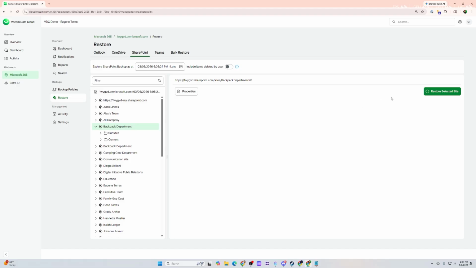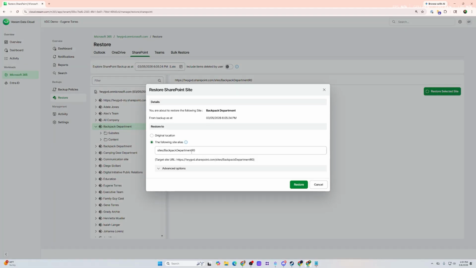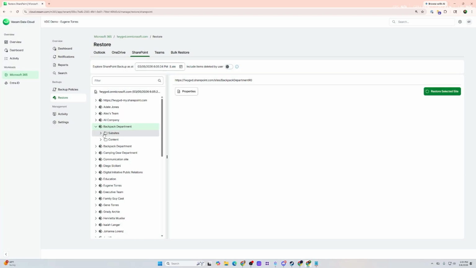What I can actually do here is I can restore this selected site to a site alias, which gives me the opportunity to automatically create a new target site with the same site and data for my developers to code against and make changes to before they submit for production changes. So additional use cases here, not just around recovery, but also around making critical changes to your environment that may impact users as you're making those changes. And then also from a file and folder level within SharePoint, you can also restore those across sites. So from one SharePoint site to another. So a lot of different options available for recovery here.